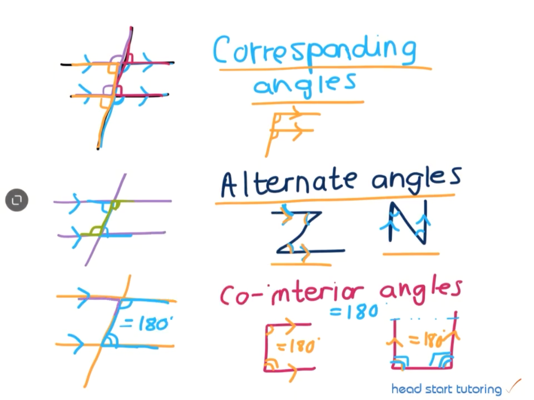And we've got a backwards C or a sideways U there, and that means that these two angles will add up to 180 degrees. So these are your corresponding, your alternate, and your co-interior angles, and we can remember them as the F, Z and U rules. And if you want to draw your F, Z and U with more straight lines, you can do that as well, because you have to remember that it's working with parallel lines. So you can remember them as your FUN rules: your corresponding, your alternate, and your co-interior angles.